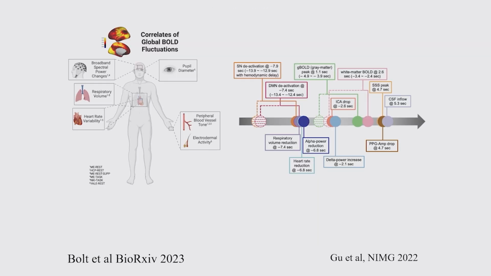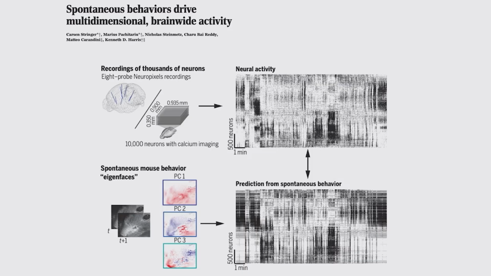Since I'm running short on time, let me just talk about an emerging line of work where the global signal obviously is one thing we can measure. We've looked at EEG, but we can also measure heart rate, respiratory volume, CSF flow now. And it turns out all these things are related. This is another paper, a preprint, where they're looking at other activities, including pupil diameter, respiratory volume, and once again, global signal is related to all of these things. And so maybe that's not so surprising.